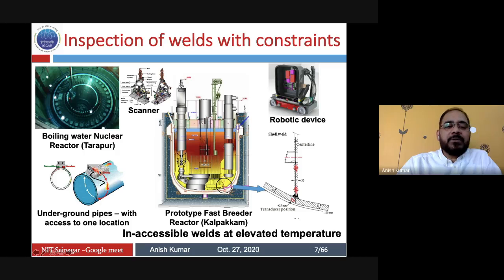You can keep it here. Only one location is exposed. You dig a hole there, and then you are able to mount the transducer. Then you don't need to expose the entire length of the pipe to do the inspection. From here itself, the sound wave can travel as a guided mode for a large distance, and it can come back. If there is any defect, you will get a signature, and then you can do the analysis of that. Wherever you find a defect, only at that location digging can be done, and then more detailed analysis can be done there.